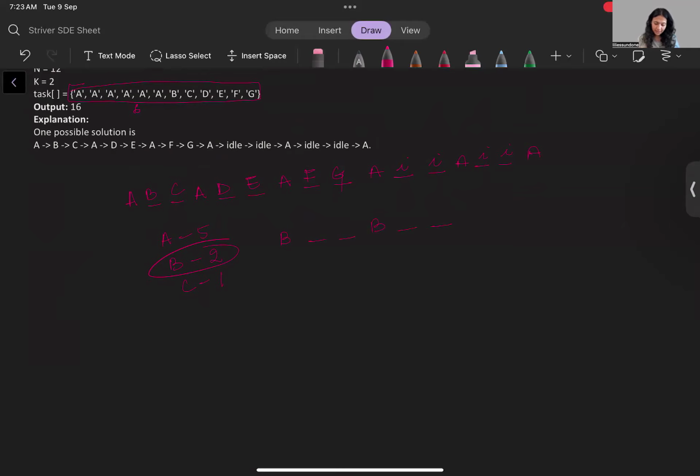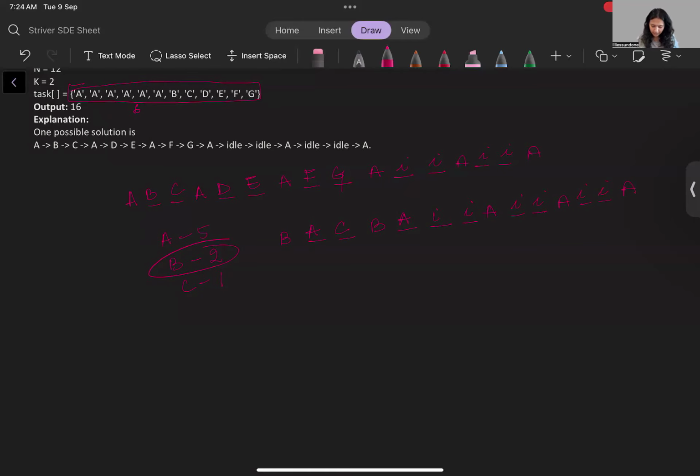And then I have A. I keep in A, 2 spaces, A, 2 spaces, A, 2 spaces, A, and C can be kept anywhere. So I've got 1, 2, 3, 4, 5, and 6 idles.